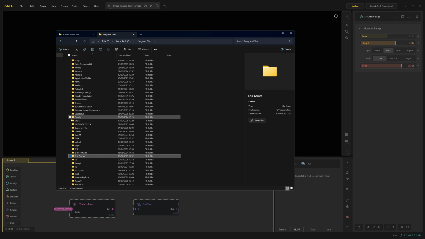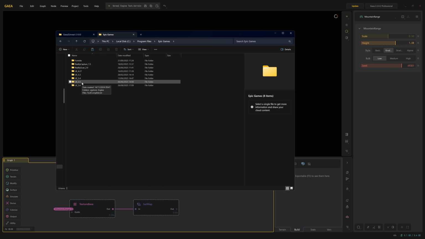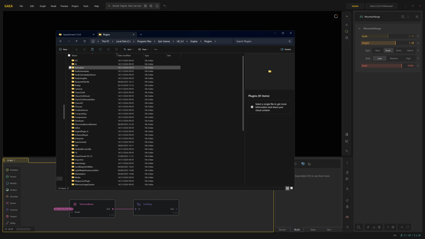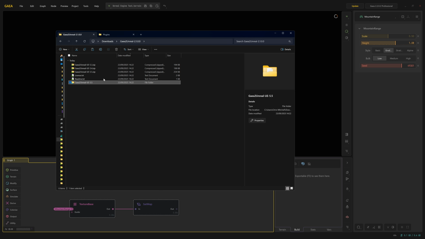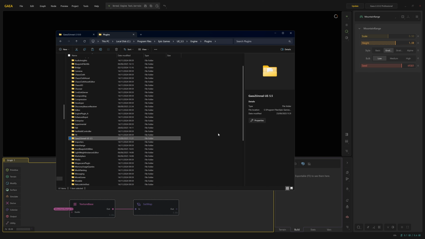You'll find that in your program files. It'll be in your local disk unless you've installed it somewhere else, but most of the time it'll be in local disk, Program Files, Epic Games. Then go to the version that you're going to use, in this case the maximum is 5.5, so version 5.5, go into that, and then Engine, and then Plugins, and then copy, paste or drag. Now, I've already got it installed, so I won't do it again. But once you've got that in your plugins folder, it should appear in Unreal Engine.